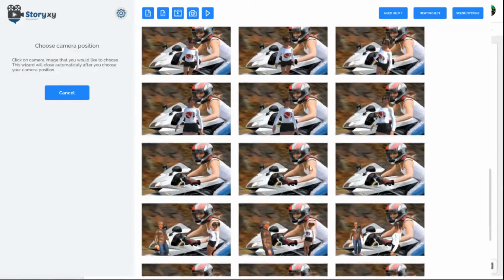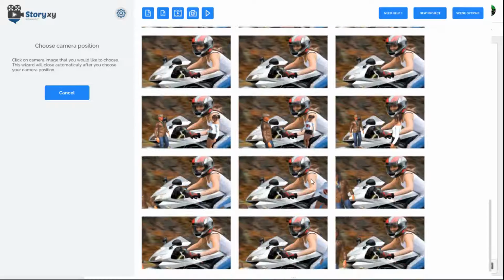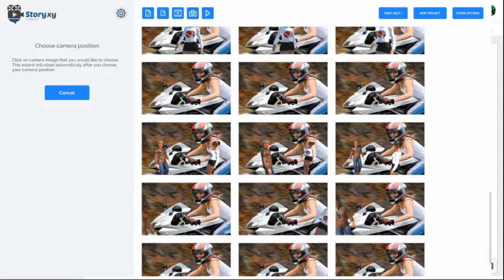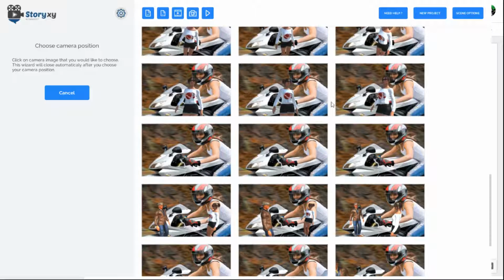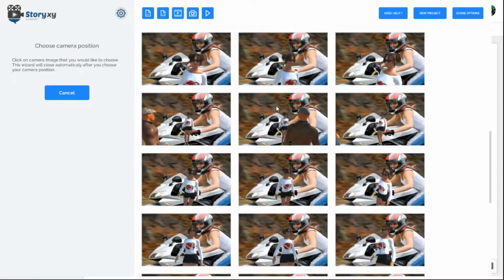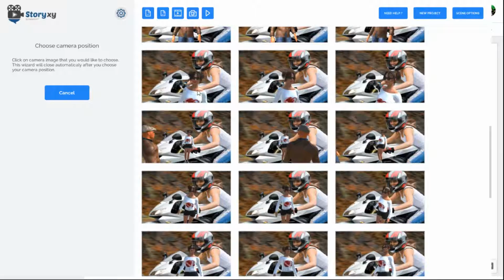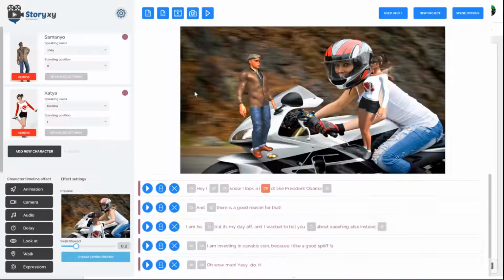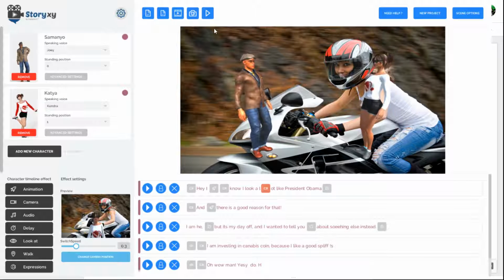So we could go to a close-up of, well, there's a distant shot of both of them. Where's she gone? There should be a close-up of her somewhere. There we go. Okay, it wasn't the best background to pick, was it? Anyway, we could go to a close-up of her there. And as I say, I can't really see it that well here, but let's just see.